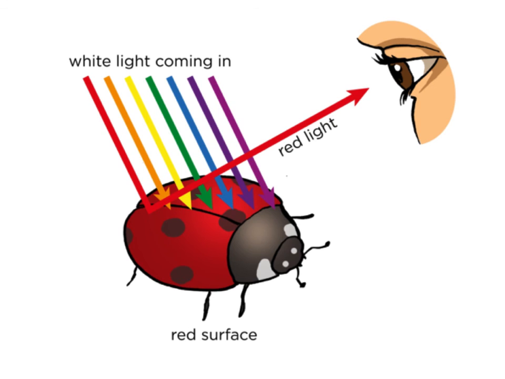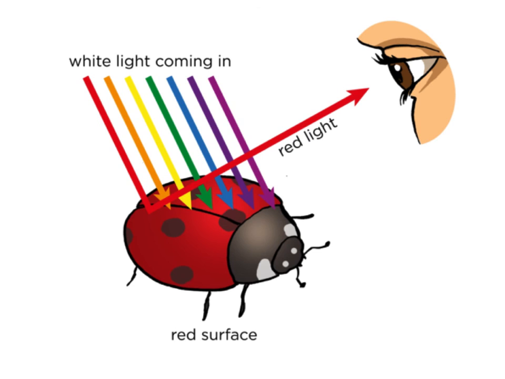Okay, so how do we see color? The only way we see color is through light. So the color we see is the color that is reflected off of the object. So the color we see on the surfaces of objects in our environment are perceived and known as reflected color or reflected light. So that when the light strikes the object, in this case a ladybug that we perceive as red, some of the light is absorbed. And what light is absorbed is all the colors that are not red. So anything that's not red in the spectrum is absorbed into the ladybug, and the red is reflected off. So that's why we call it reflected light.